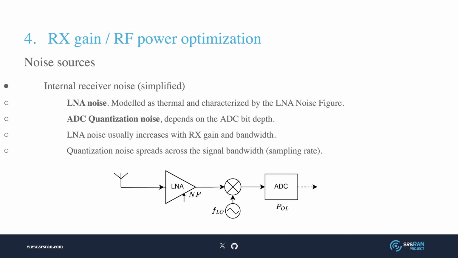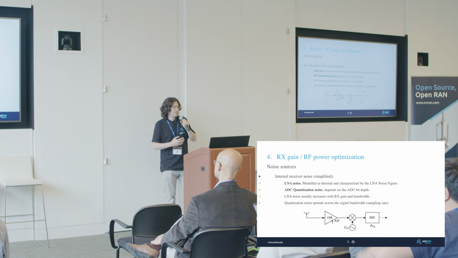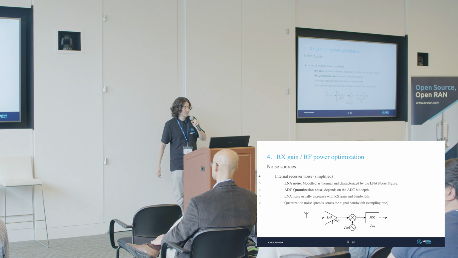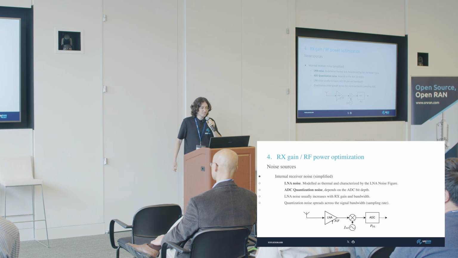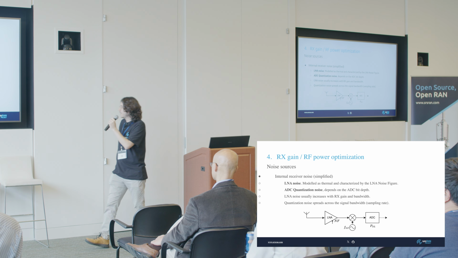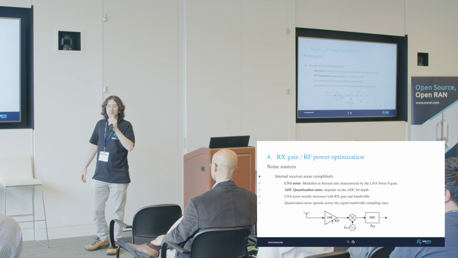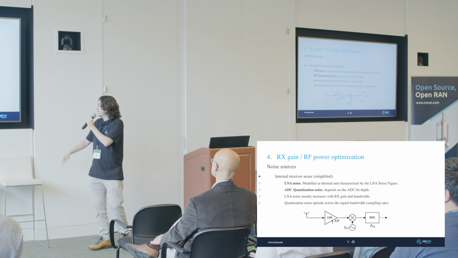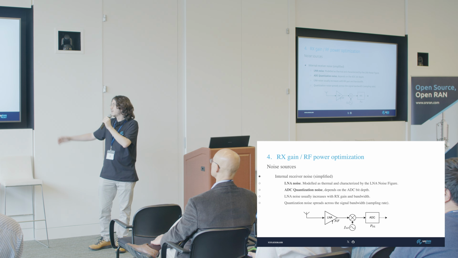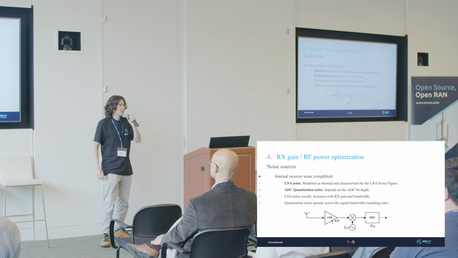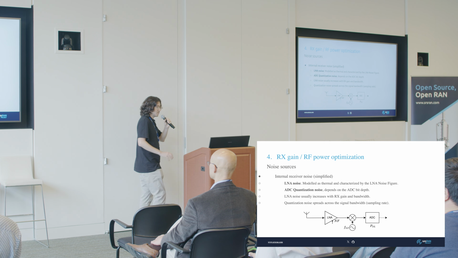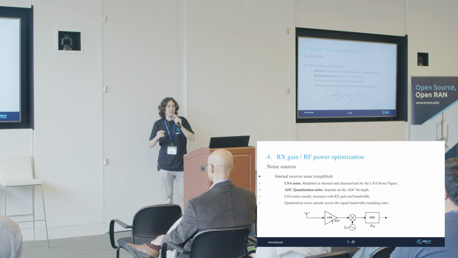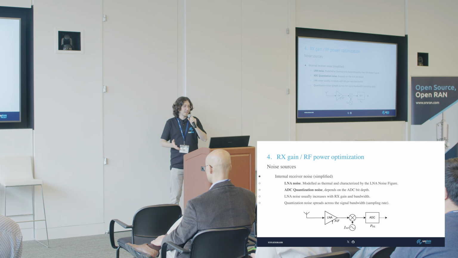But in order to do that, first we need to talk about the main noise sources in a very simplified model of a receive chain. So first of all, in here you have a very, as I said, very simplified schematic of a receive chain. It doesn't take into account the IQ, the modulation. It doesn't take into account the filters that you would probably have before the low noise amplifier. All of this is not present in this analysis. It's just so that we can see the noise sources and how controlling the receive gain affects them.